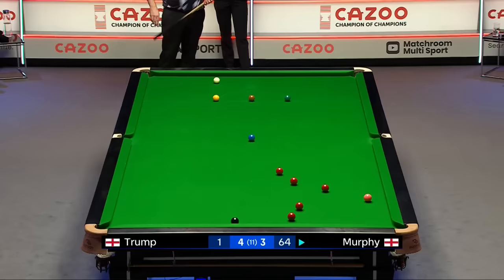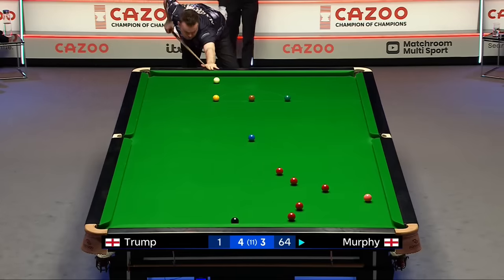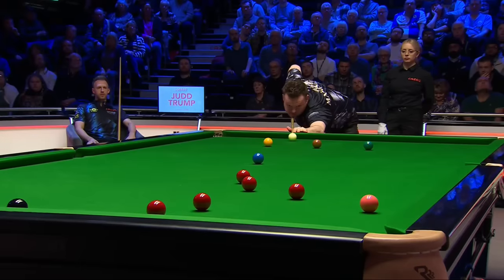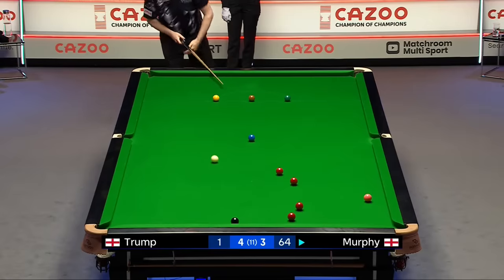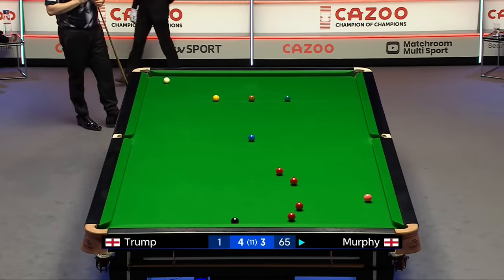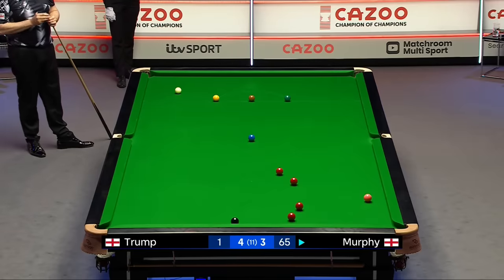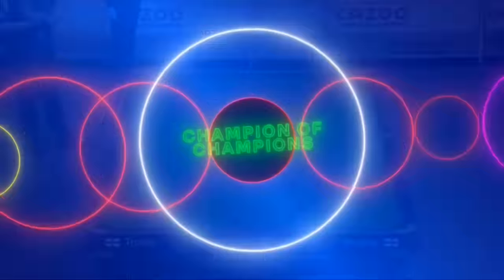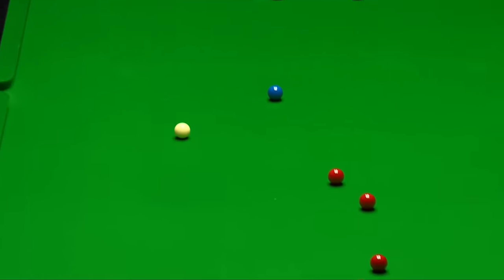It's not the sort of shot he wants to be playing right now. But he's on it. Oh, and got it. Fantastic pot. What character this has been from Shaun in this frame. From 3-1 in front. And then the hammer blow of what happened at the tail end of the last frame. This has been outstanding.